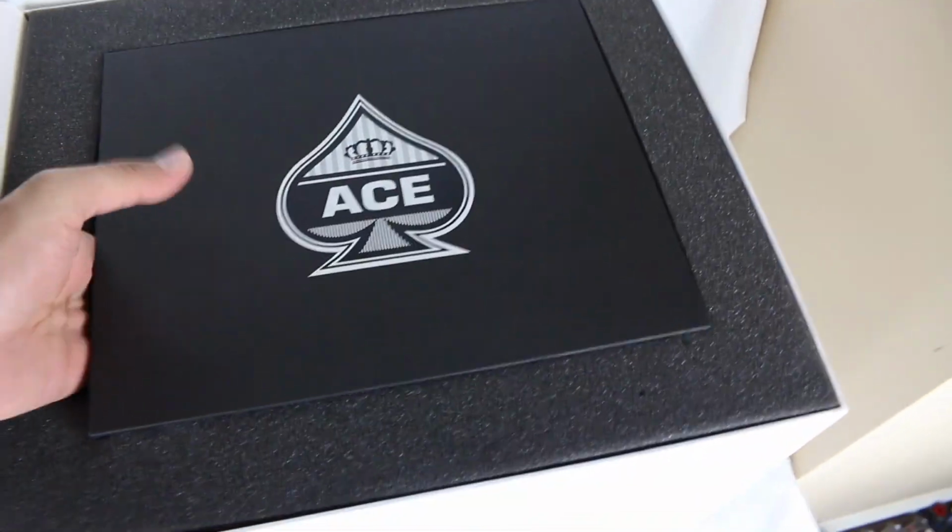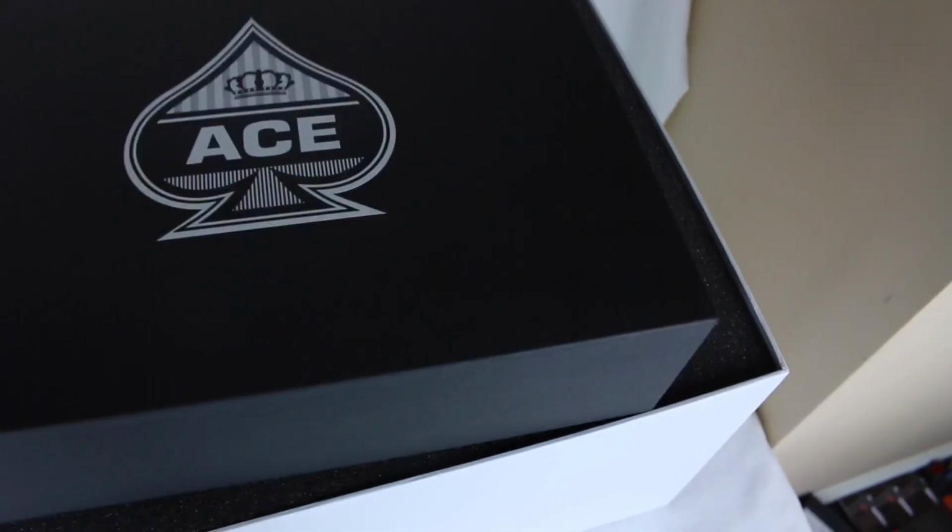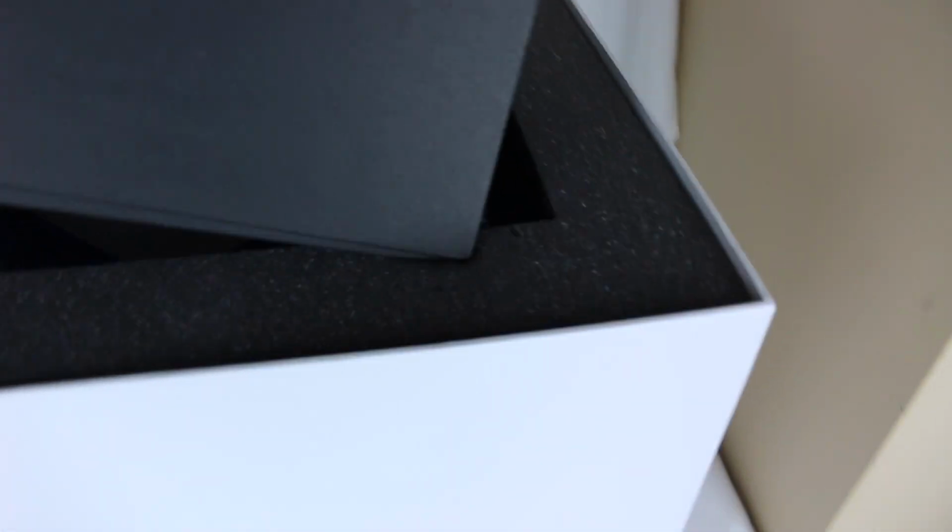And what's this? Ace? Oh, is this an actual... Is there anything inside of this? Alright, let me put down the camera for a second here. I want to do a little bit of an unboxing, and then, of course, we'll do a full review as well later in the video, but I can't even open this box. The sides are hard to slide out. Give me a second. And we're going to see what exactly is inside of here. Okay, done.